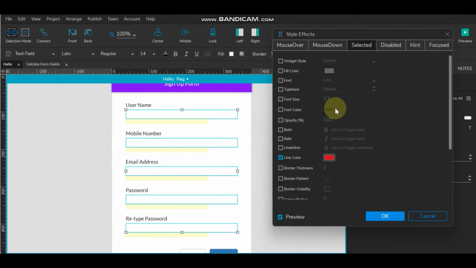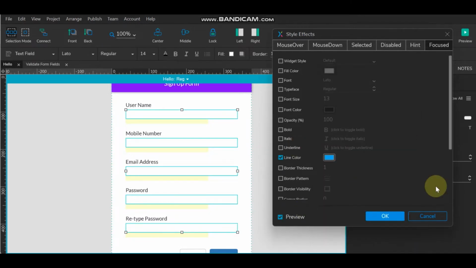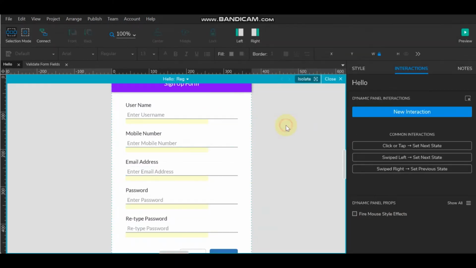And when it is focused, the line color should be, I think this color is fine. So selected is done and focus is done. We don't need mouse over and mouse down. So why we have done this selected and focused, we'll see here.